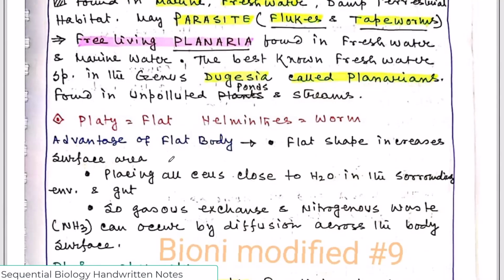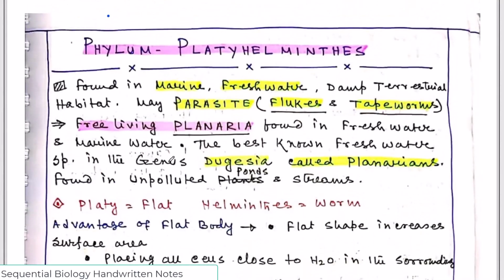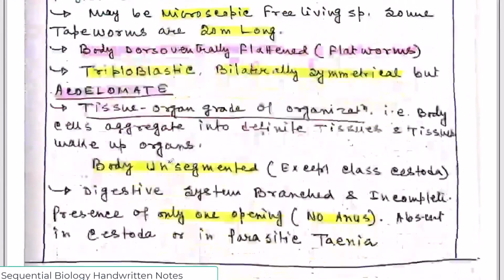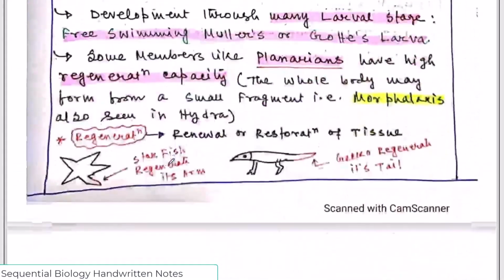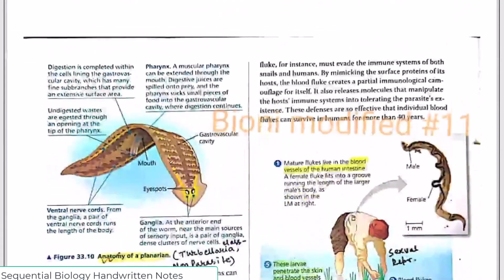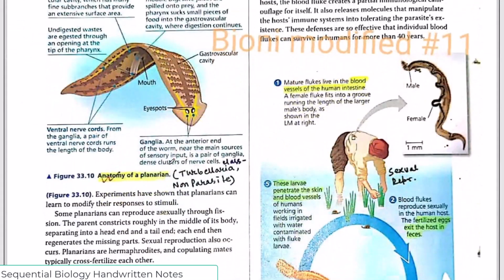We will now discuss the characteristic features of phylum Platyhelminthes and their classification. The representatives of this phylum are usually parasites. They reside in the host body and obtain nutrition from it, and sometimes the host is a human, so they cause different types of disease in humans. Planaria is a representative of this phylum and is included under class Turbellaria, but Planaria is not a parasite.